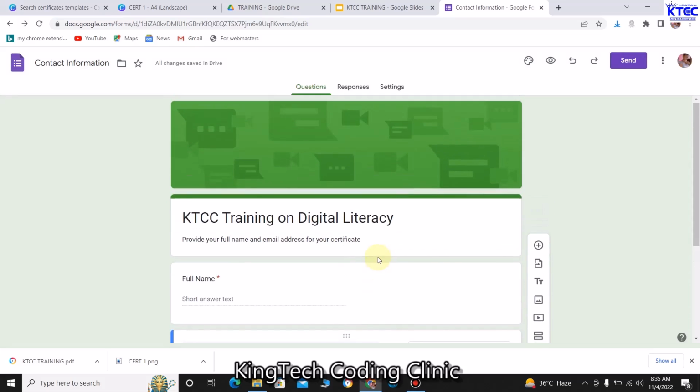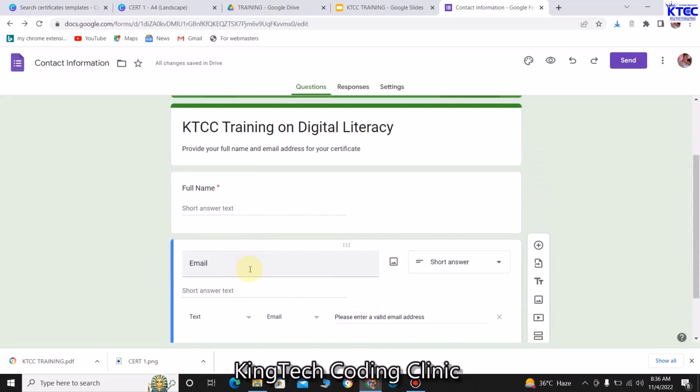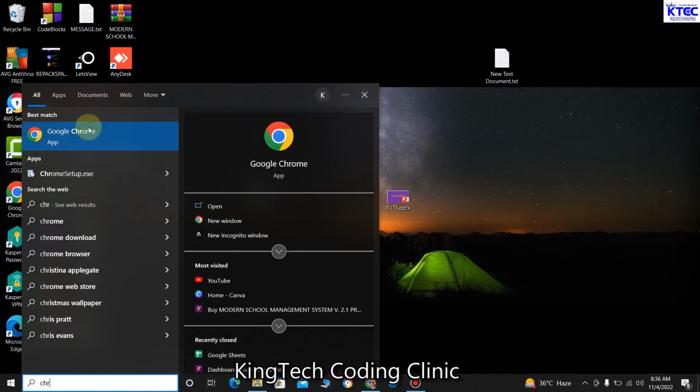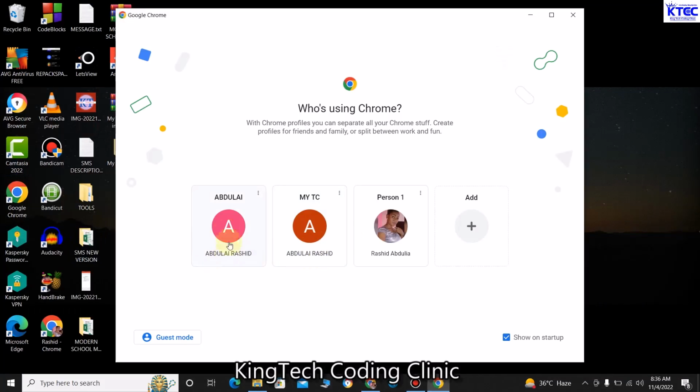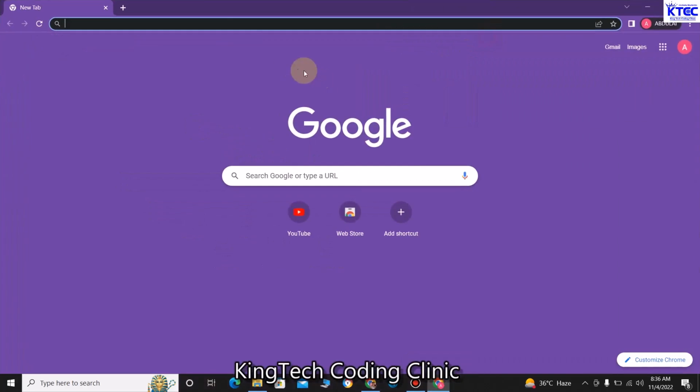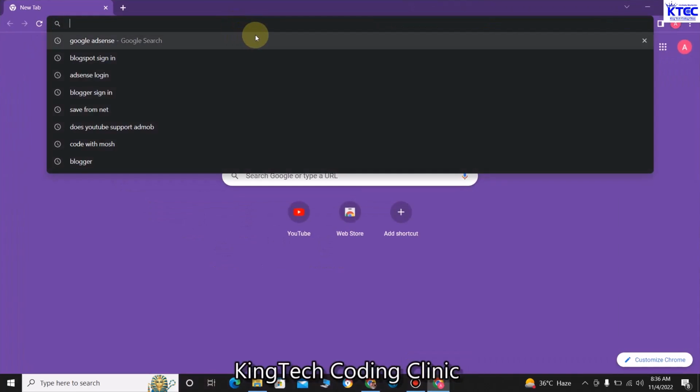So what I'm going to do is share the link back to myself and fill it with different accounts so that I can have these details here for me to use. To do that, let me just switch off this. Let me minimize this and open a new Chrome. And then let's click on this Chrome here. So I'm using a different account. Let me grab this account here. Let me click on this, and then let me paste the link inside. I'm going to fill this myself, okay?